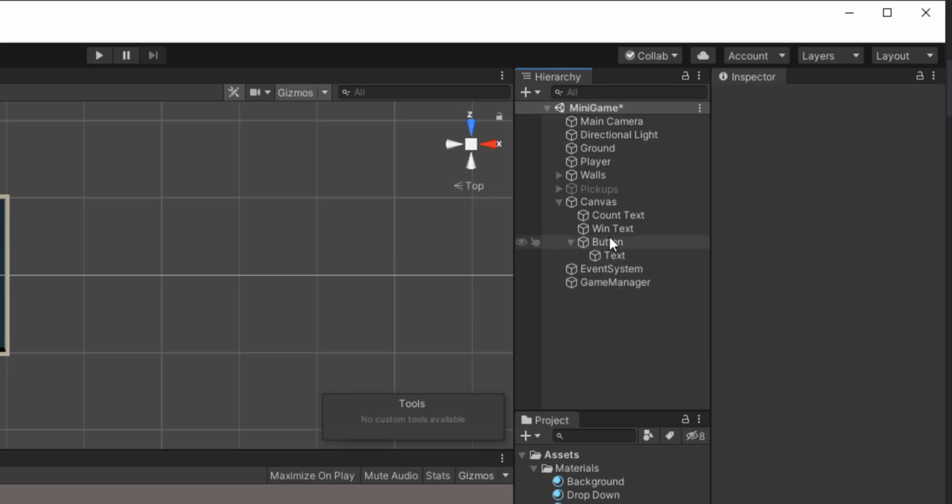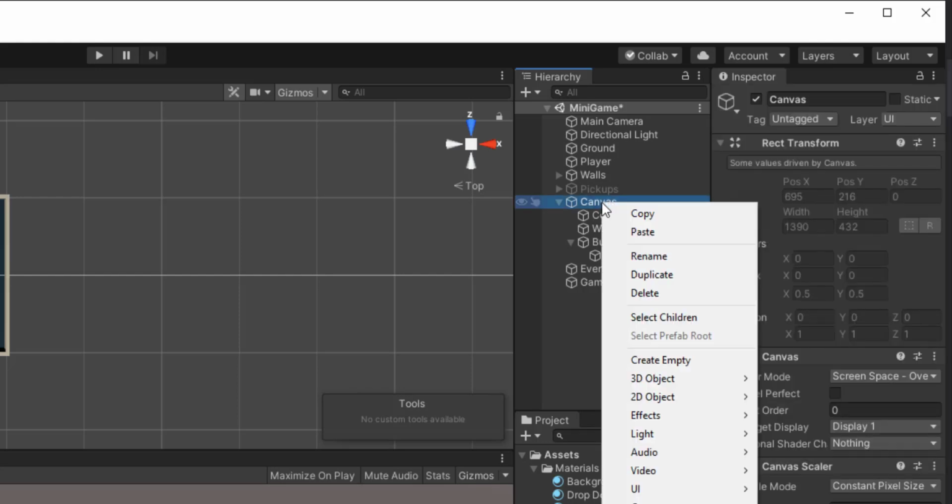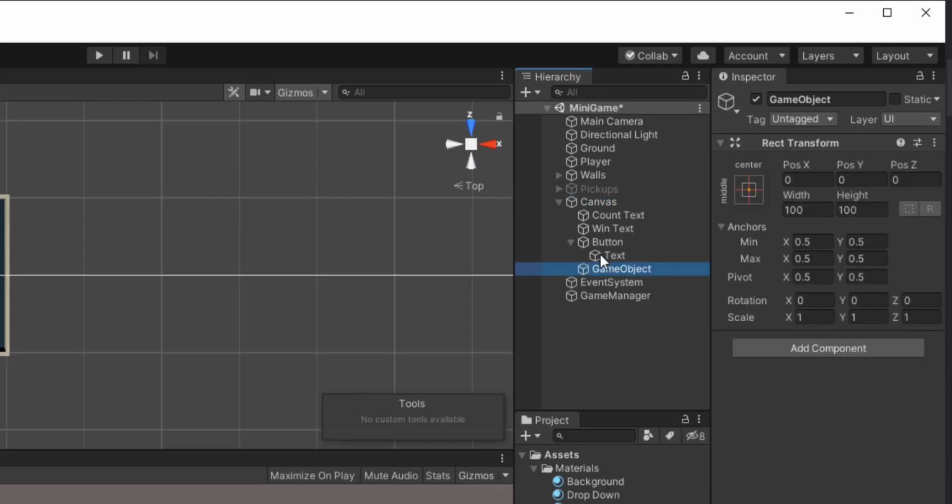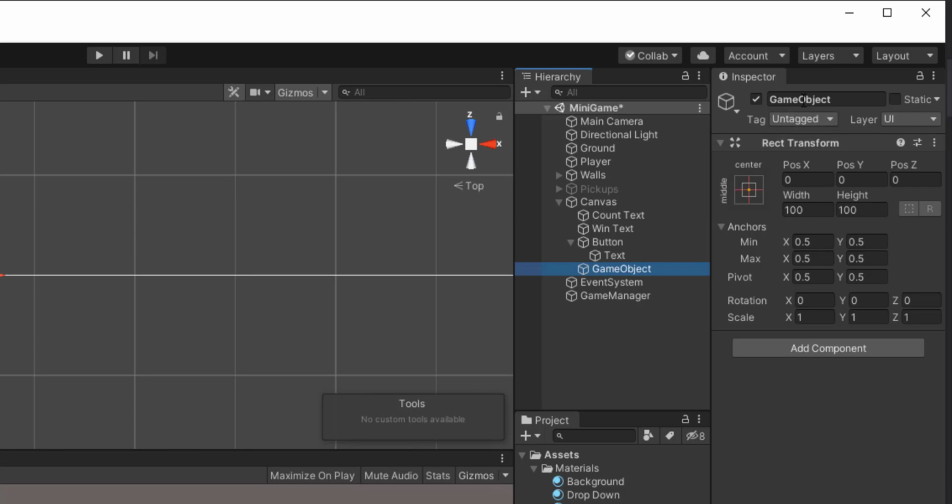Now I'm just going to add all my UI elements at once, just to make my life a little bit easier. So inside here, I'm going to create an empty object and rename it. This is just for organizing things, and I'm going to call this opening menu.